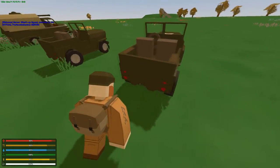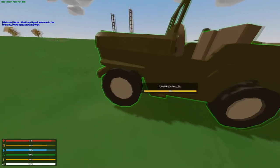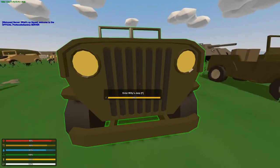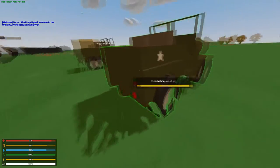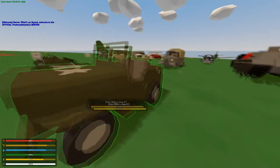1, 2, 3, 4, 5. You know what I'm saying? I am a big fan of Willys Jeeps. I mean, I think they're a very unique vehicle compared to what they are today, like regular Jeeps. And everyone can have their gun out and mow everyone down.